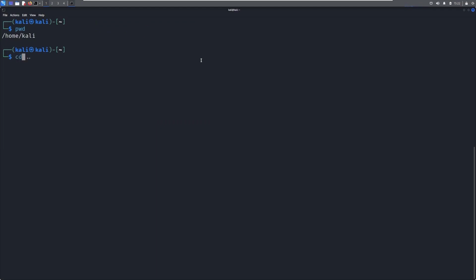That stands for change directory. Now, if we do cd .. that says I want to go backwards. So if I do that, now you can see that we are in the /home folder, but we can also do a pwd, print the working directory, and you can see that we are in the home folder.